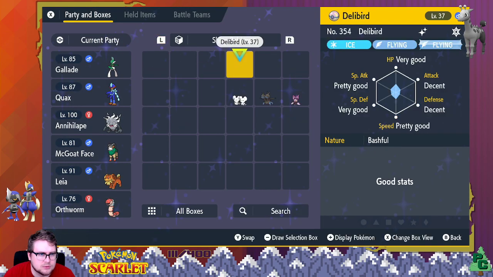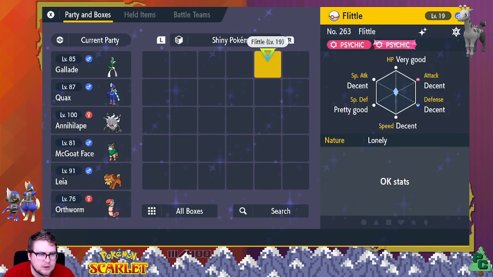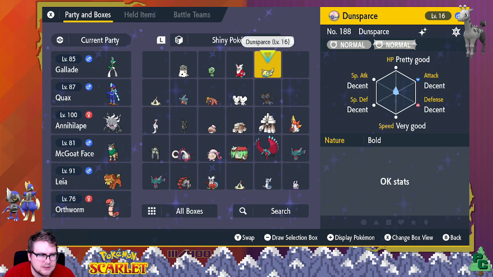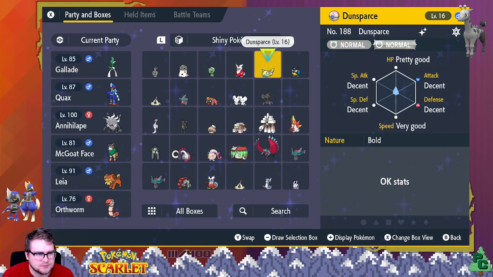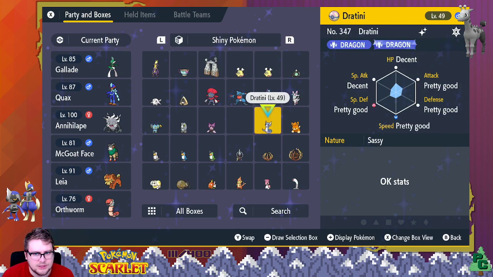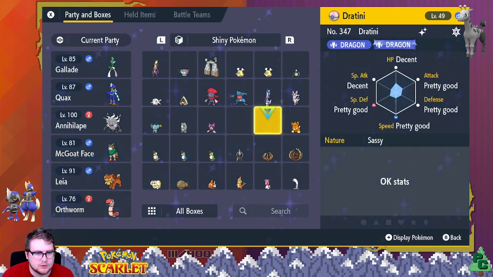Oh, shoot. Alright, that it? Is there anything else? I think that's it. I think if we evolve those ones, we should be okay in terms of duplicates. Oh wait, now we have a Dratini too. Perfect. Let's do this one.